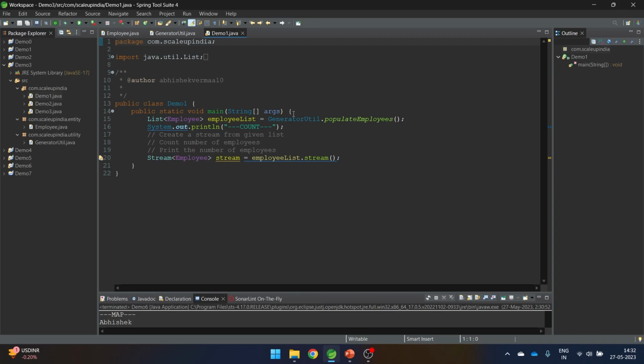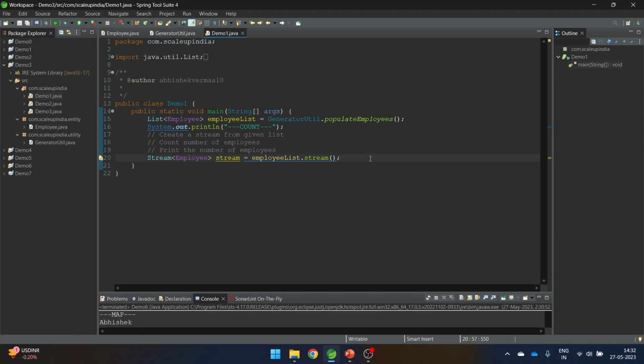This time the requirement is that we need to create a stream from the given list, which we have done. And we just need to count the number of employees. So this time we don't need to print the data as it is. We need to just count the total number of employees in this list. That is a single number we want, and that we need to print here.